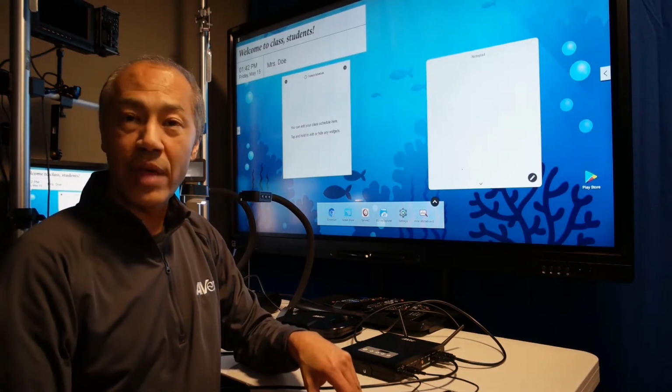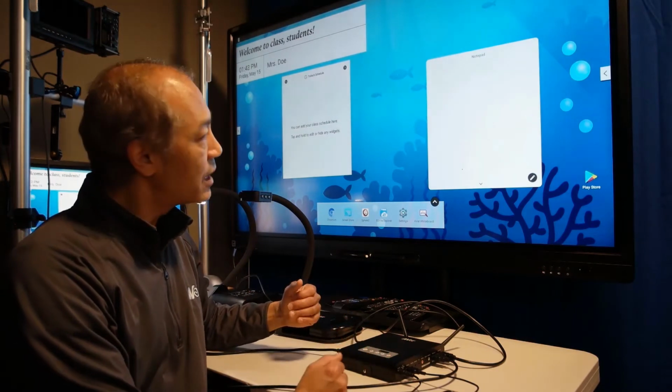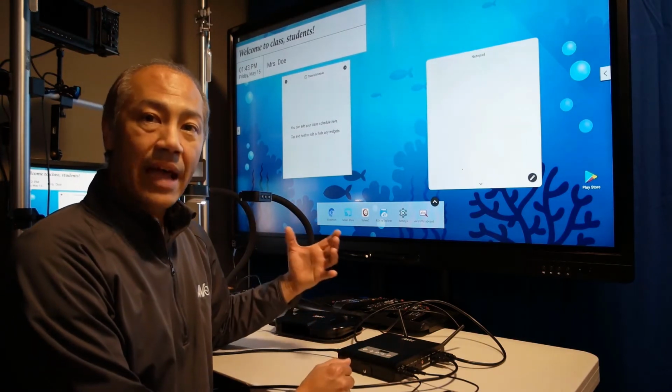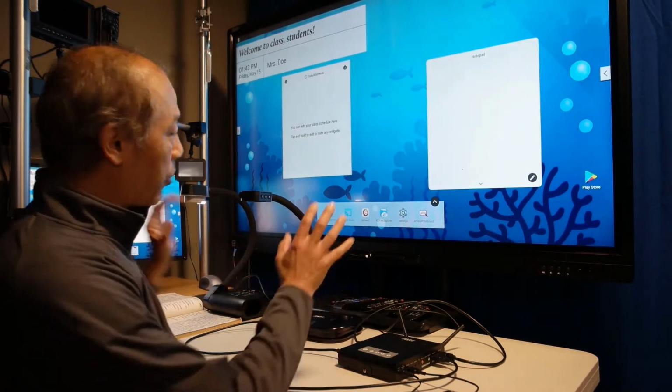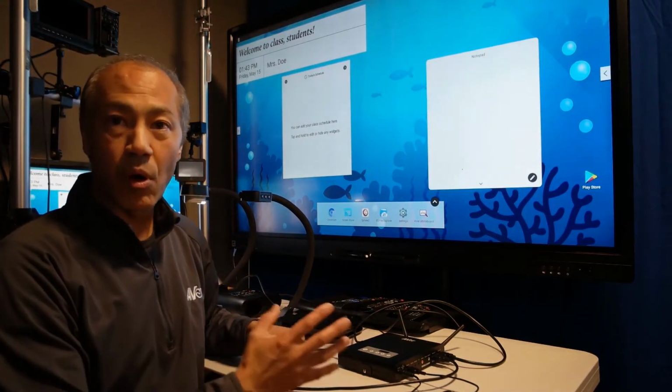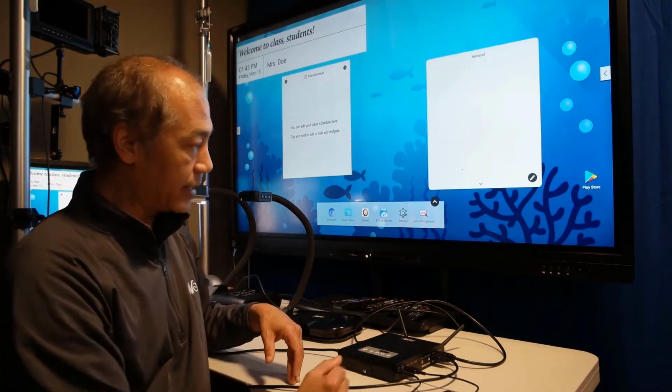And why might you do that? Well, how about if you're working from your workstation as a teacher, you want to be able to see exactly what the students are seeing. So when it's showing the same thing on both screens, you can use that smaller desktop monitor just to see what it is that's being displayed.